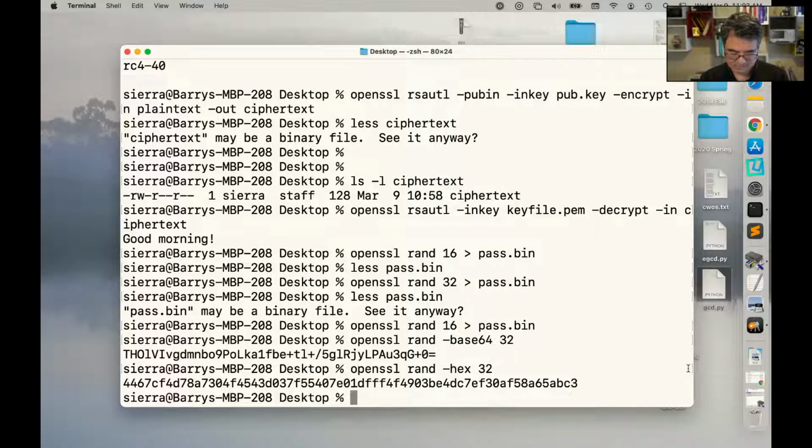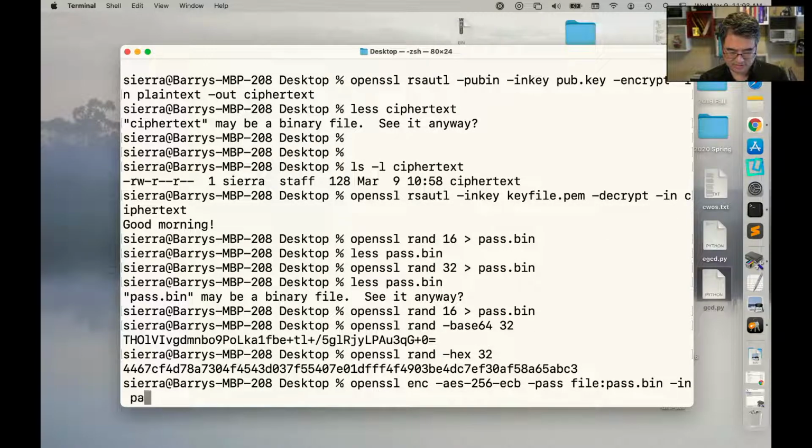Okay, so let's go OpenSSL, encrypt, using AES 256. We'll use our password file here. We'll input our plain text.